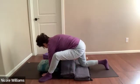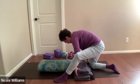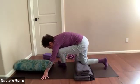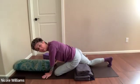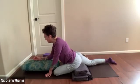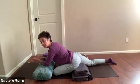So what I want you to do is move. I want you to have a couple blankets underneath your seat on this one. So maybe you'll add them when you get here, but you're going to push the bolster forward, walk the left foot to the right side of your mat, toe heel, left foot to the right. And then you'll stretch back so you're on the blanket. Yep, left hip is coming on the blanket, bolster forward, and then you can lower down the bolster this way. I prefer the bolster across because I feel like I'm going to fall over with the bolster so narrow.